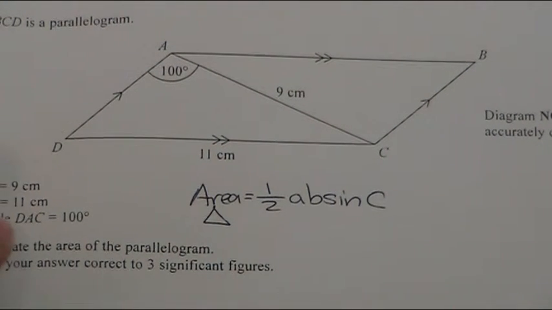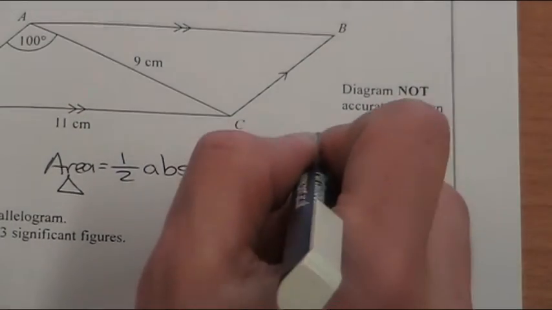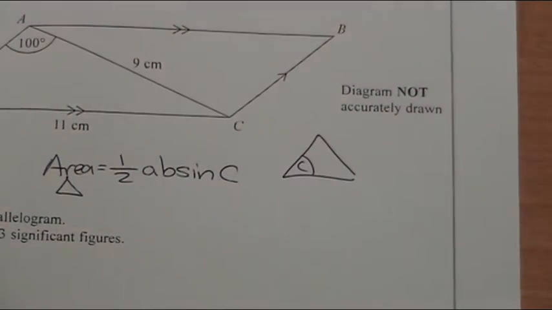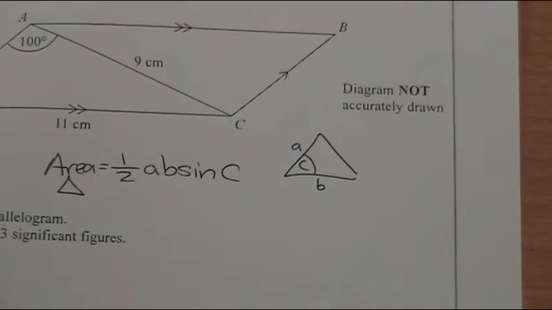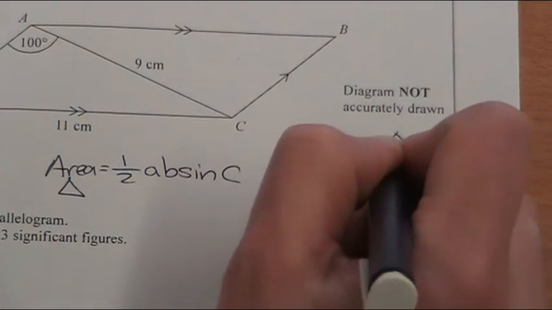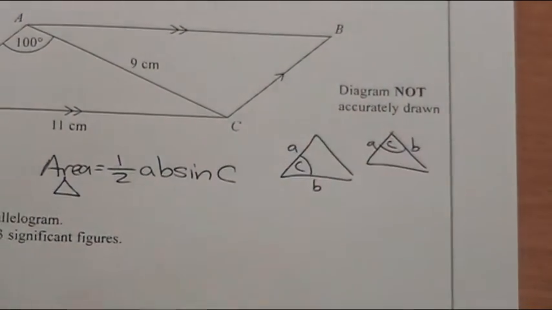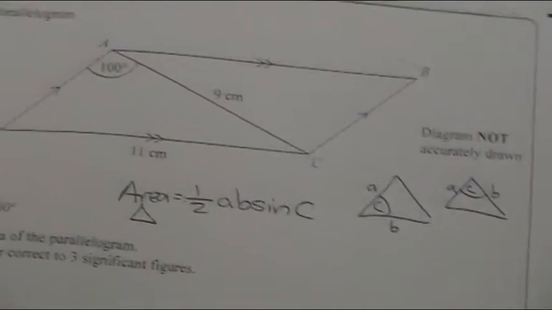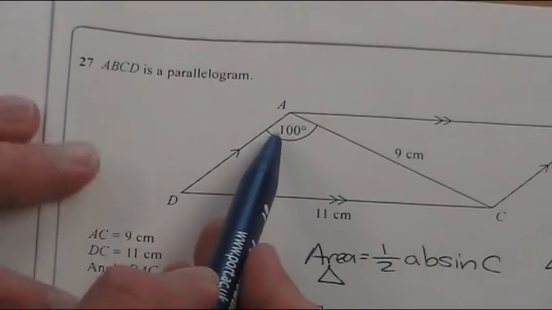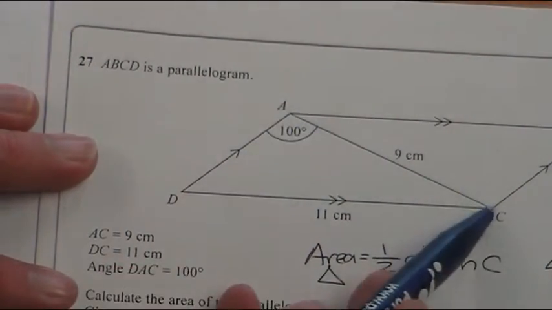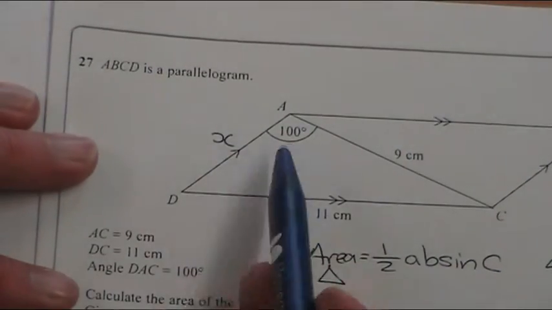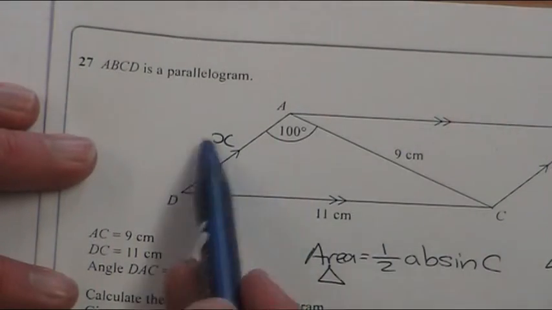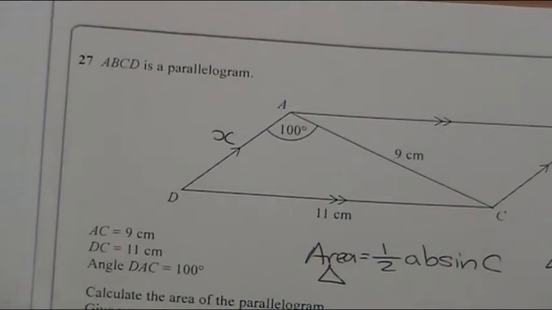Now, I need to explain to you what this actually means. If you have a triangle with, say, angle C there, the A and the B are referring to the two sides that make that angle. So if I move the angle to, say, here, there's my A and my B. So let's go to this one. I have this angle, so these two sides make that angle. So if I have this side here, then I can use these two in the formula and I'll get the area, and then I can simply double it. So let's have a look at that.